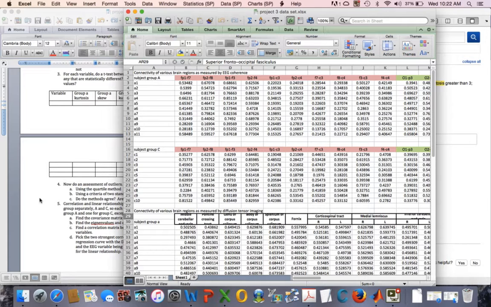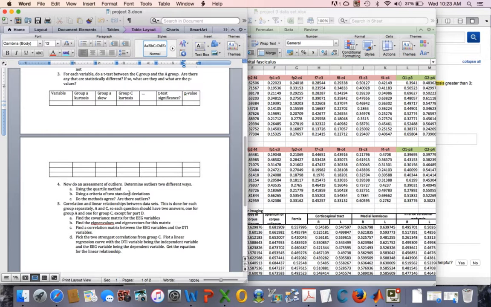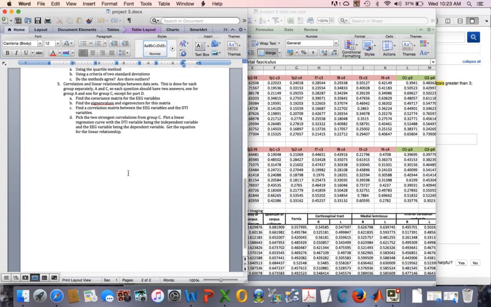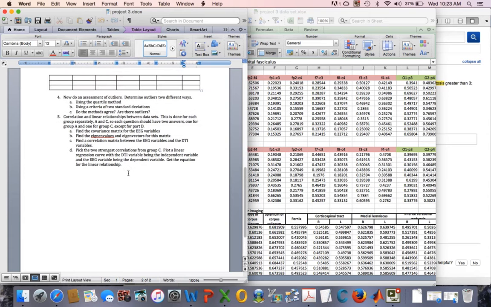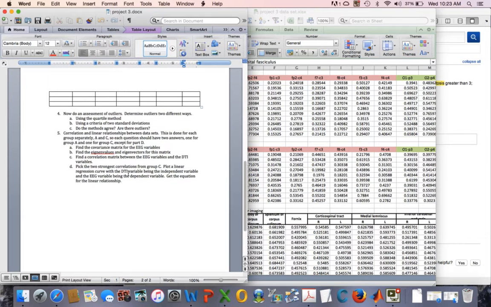And I want you to do this on one variable at a time. So first of all, FP1, F7. Look and see if there are any of these subjects that look like an outlier. If there are, okay, then what does that mean? That means that your t-test may not be completely accurate. And so it may be that if you really wanted to do an accurate statistical analysis, you would need to remove the outlier.